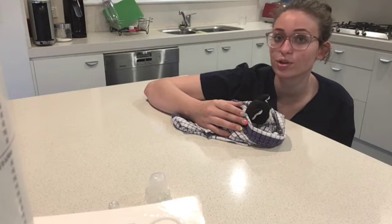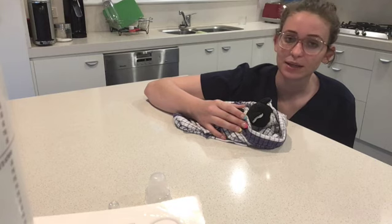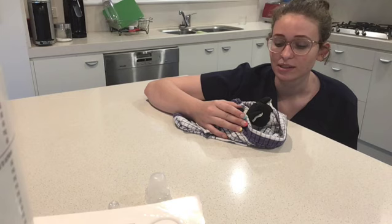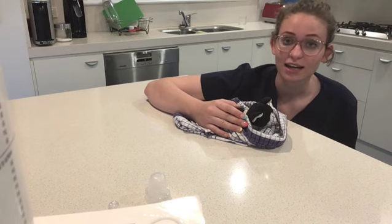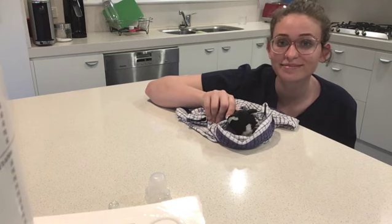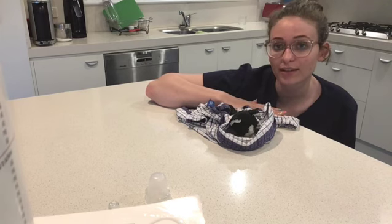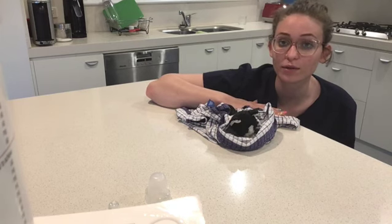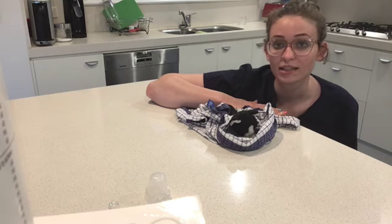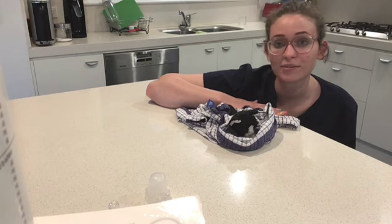So we keep it warm but not too hot. And there you go. Once they're all dried out and they're happy and they're full, they're good to go. So we will be doing this for this little kitten 4 times a day, and they'll be happy. Once they're all done, make sure that you clean your area, make sure it's all sterile. All the equipment that you use today is washed properly and cleaned. And you've got a happy little animal that's all fed.